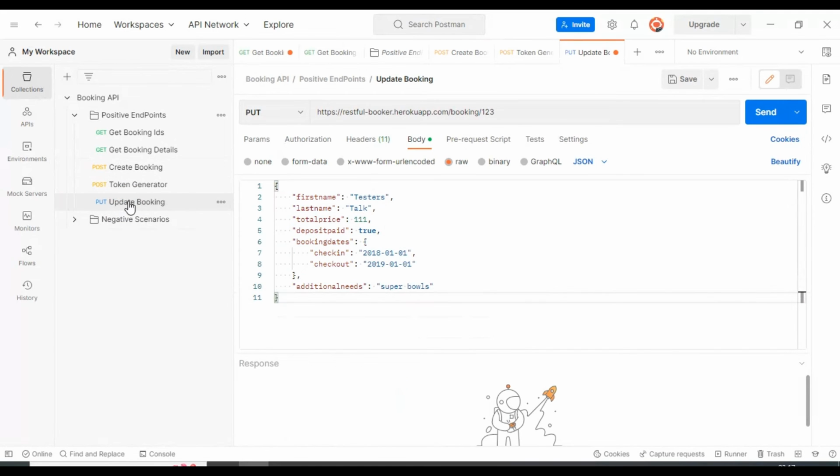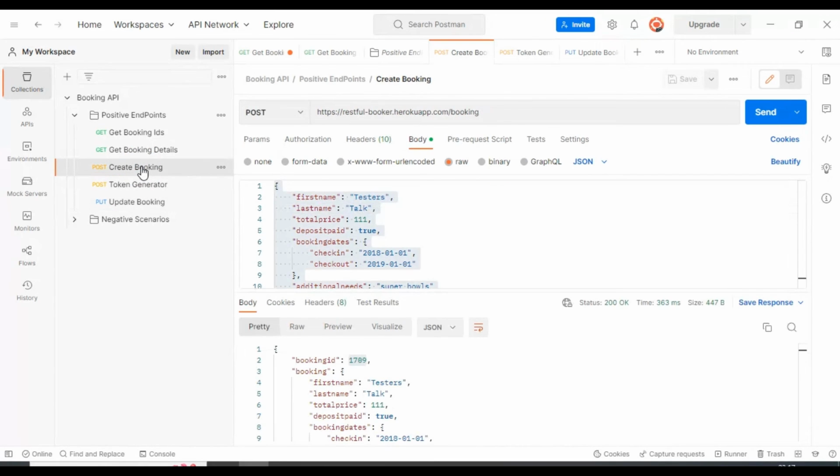So this is the update API. Here I'll specify the first name as specflow and last name as selenium C#. Let us start by creating the resource first, then we'll update the resource, and finally we'll check whether the resource details are properly updated in the server or not.